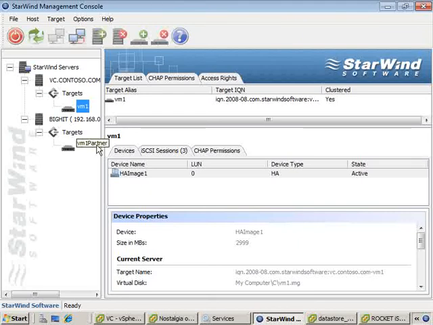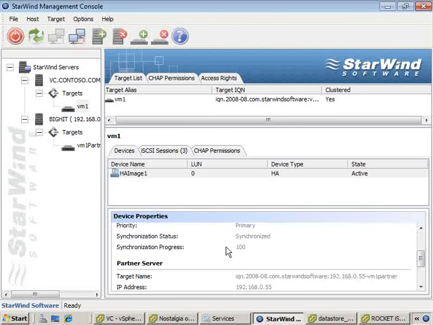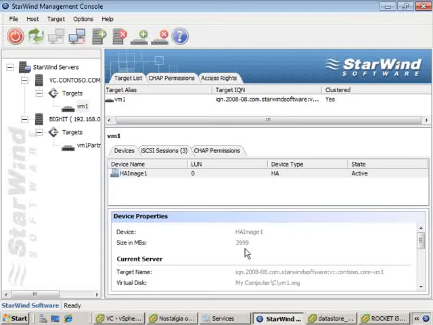This iSCSI area of storage is being replicated between these two devices, between these two hosts, and we currently have synchronization that is occurring. You'll see here that I have synchronization status set to synchronized, and the progress is set to 100%. These two hosts are functionally synchronizing the data back and forth between them so that in the case of one of those getting lost, I can still maintain my virtual machines.